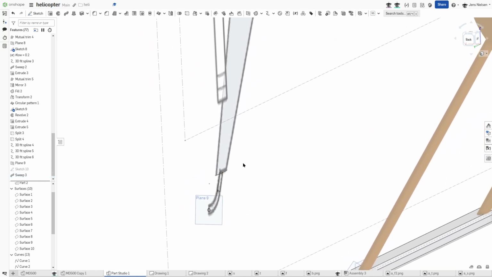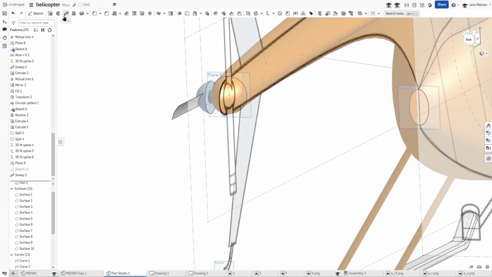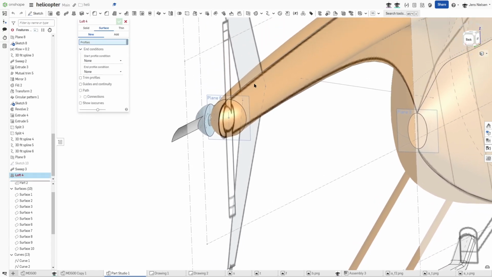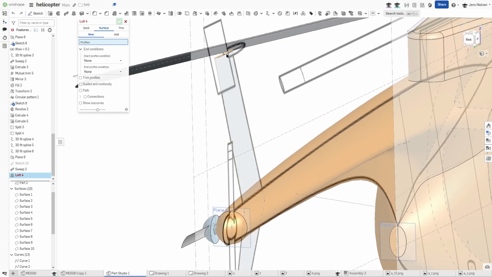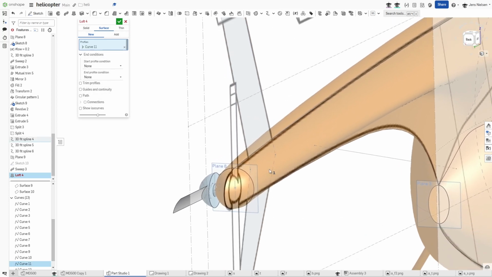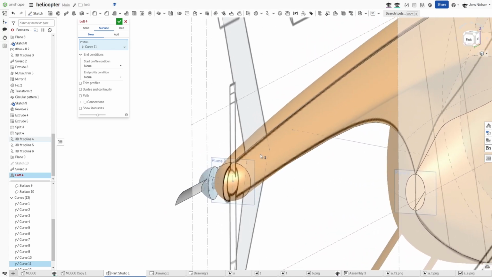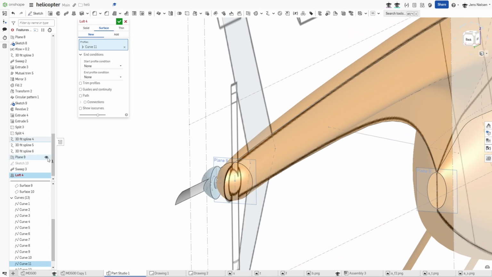We got those curves. We can make some lofts between this one and, where is it? There, that one.